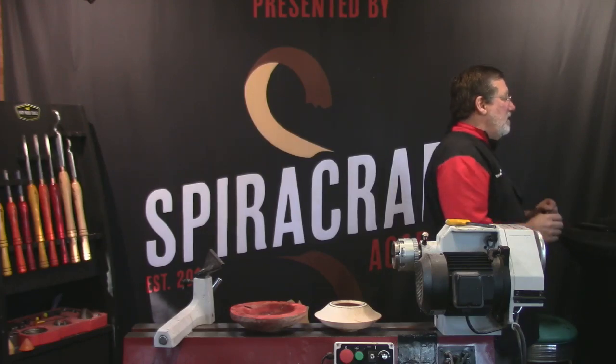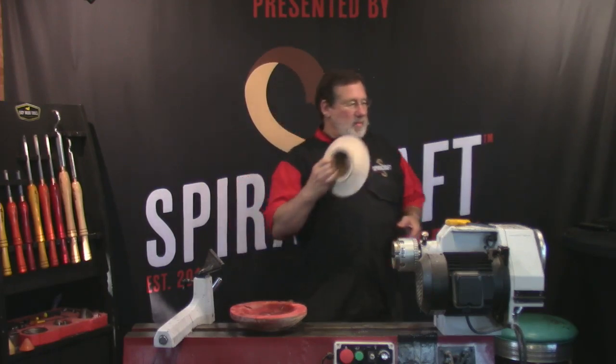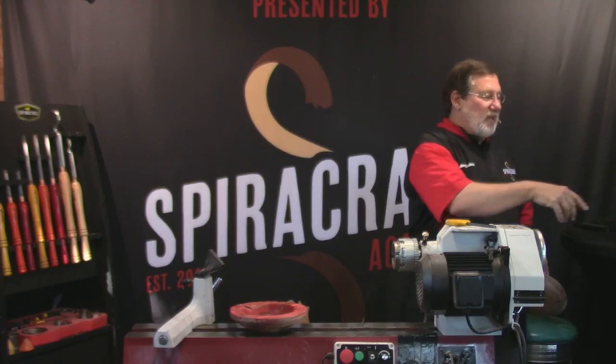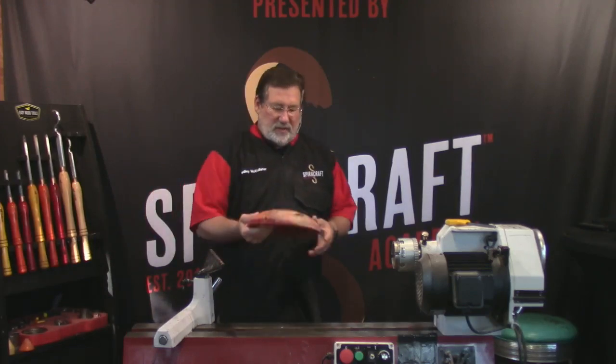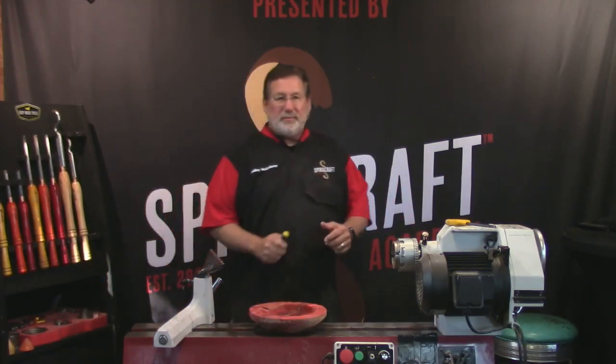So let's see how deep this does go. Let me get this guy out of the way. I may play with this, and it's going to be a goofy day because I'm going to have to move my table out here after a bit. So let's put this over here somewhere. And what do we got for our tenon on here? We got 3.5. So we need to change our jaws.